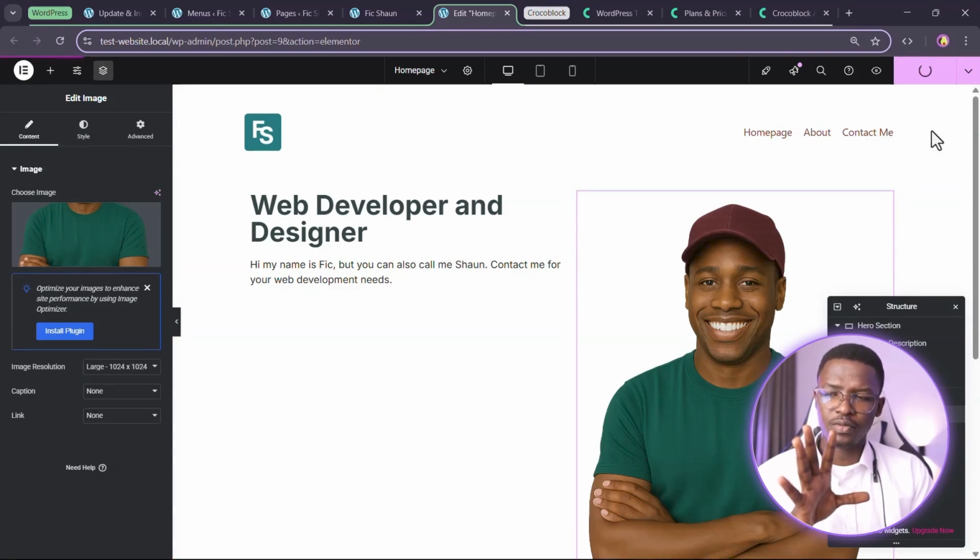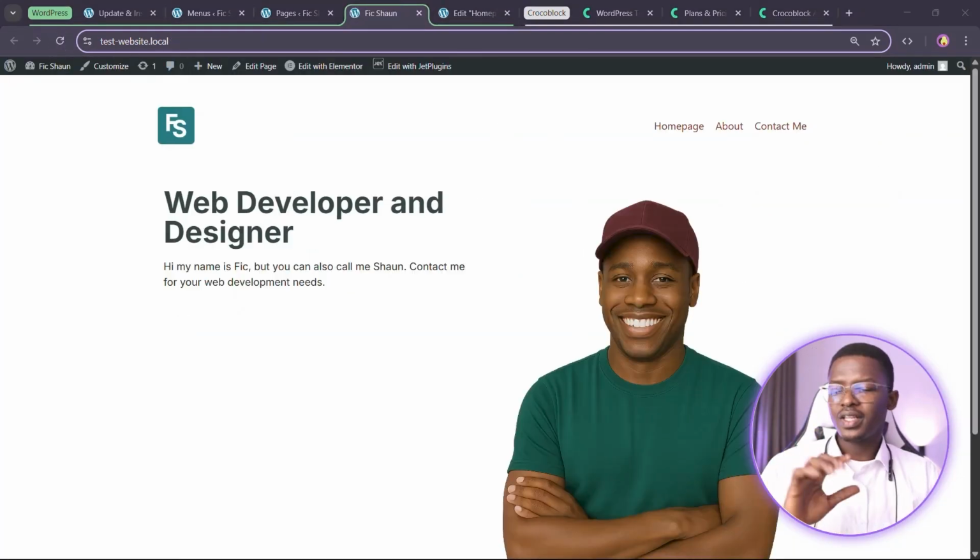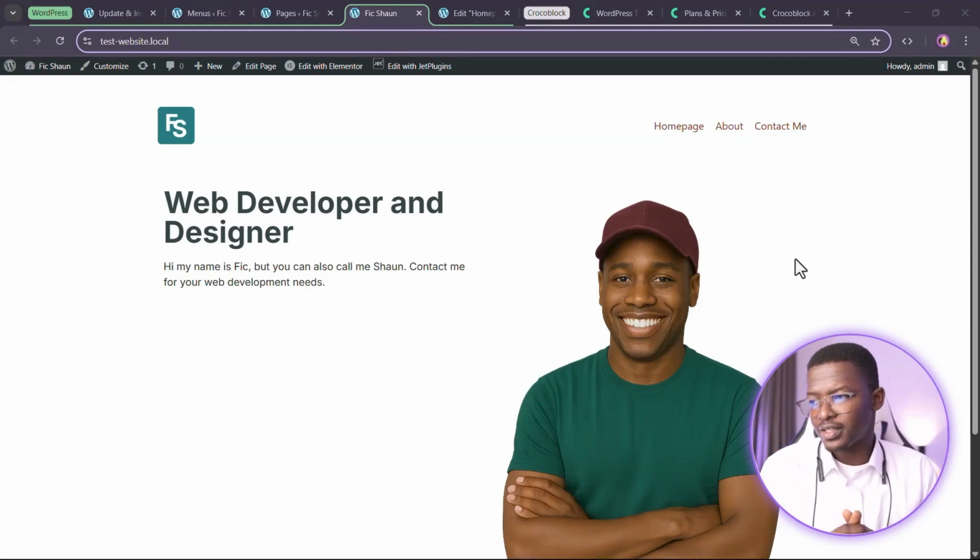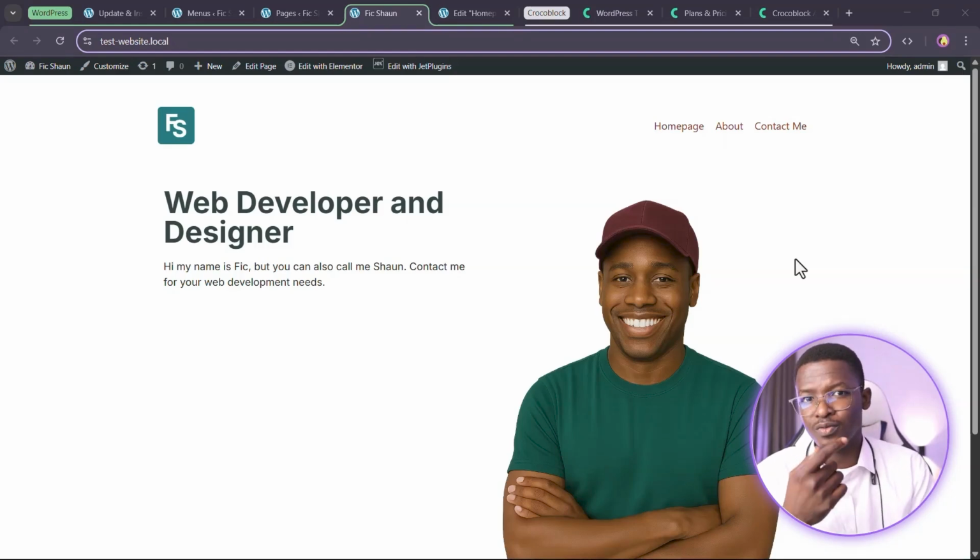Let's just click on publish, okay? Let's click on publish. Let's come to the front end and let's refresh this. This is excellent that this loads up just fine. We're going to talk about the styling in a bit, but we see fiction looks very, very happy, and that makes us happy too, right?